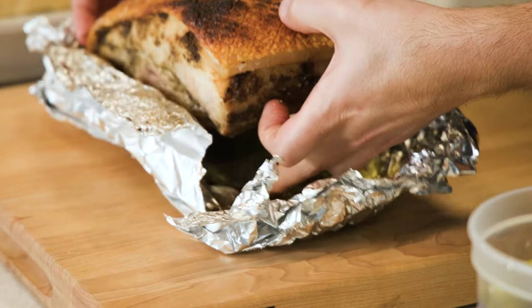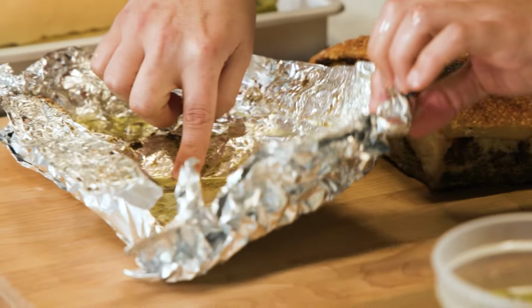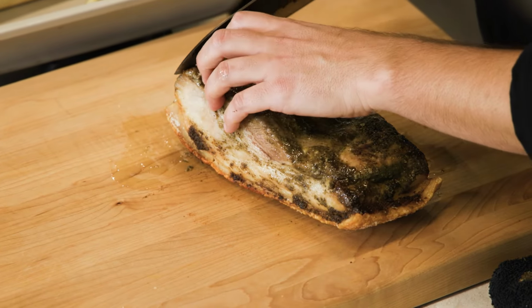Inside of your foil are some wonderful little gifts that you need to make sure that you don't get rid of, which is all of this pork fat that is now infused. We're gonna do a little dip, and slice it upside down. It'll make it a little bit easier to get through cleanly.